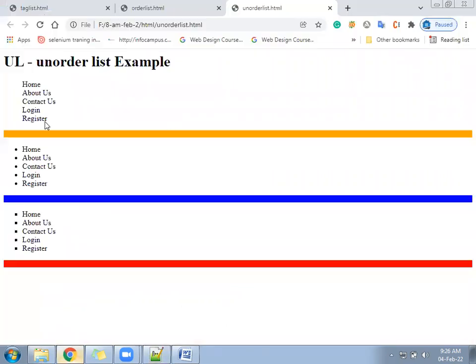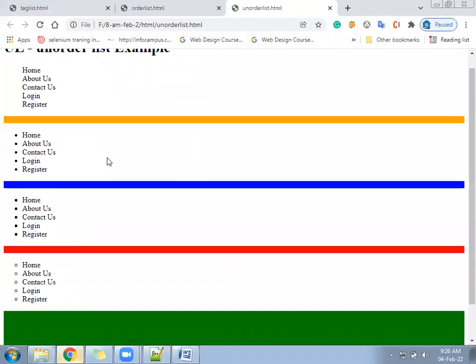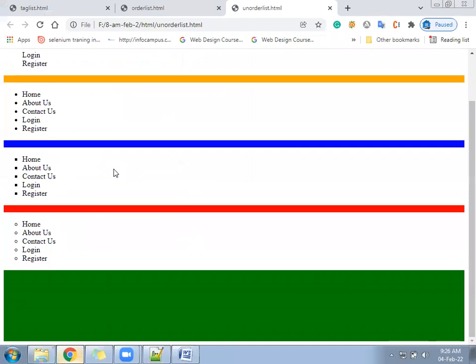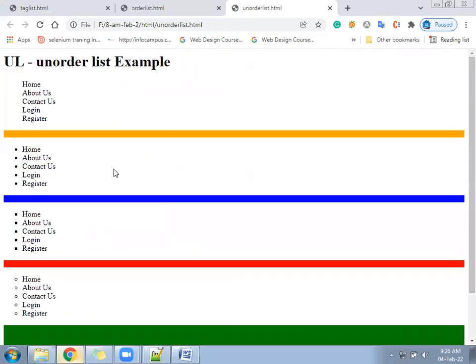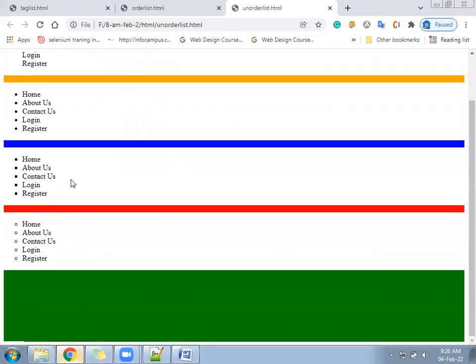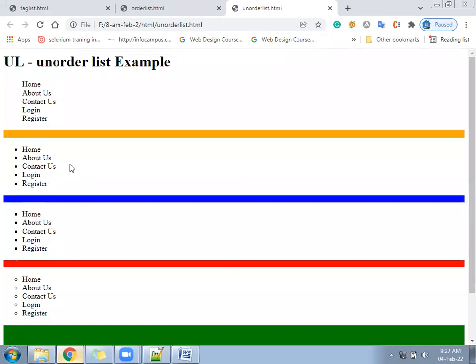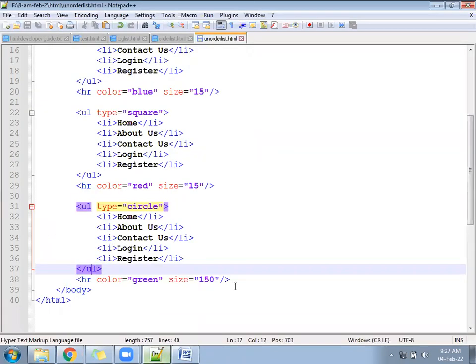Okay, so hope till here we are ready: ordered list and unordered list, 4-5 types of ordered list, plus bold, italic, underline, H1 to H6, and paragraph, those things have come to your mind.